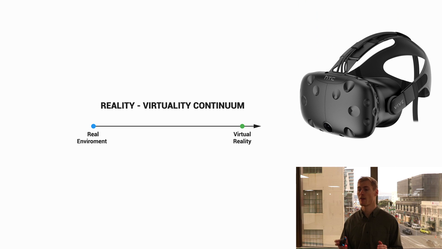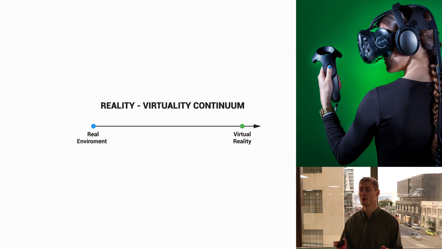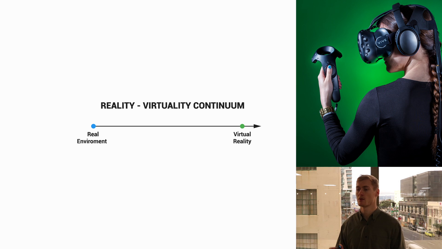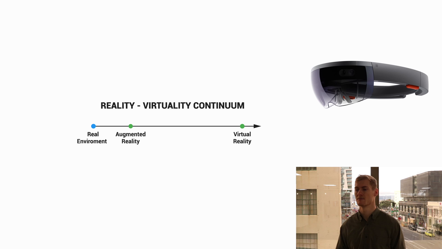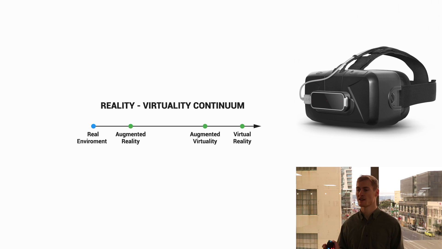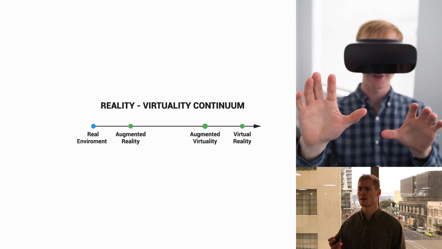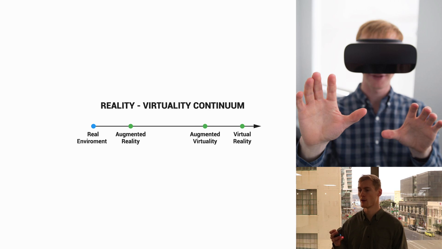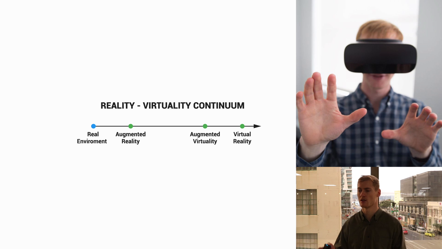Virtual Reality, on the other end of the continuum, is a completely artificial, computer-generated environment. The first reality on the continuum after the real environment is augmented reality. Augmented reality can be understood as primarily the real environment with some additional virtual information added to the user's view. Next on the continuum, after augmented reality, is augmented virtuality. As opposed to augmented reality, which refers to reality augmented by graphics, Milgram and Kishino defined augmented virtuality as graphics augmented or emulated by reality — describing all cases where aspects of the real environment are inserted into a computer-generated environment.